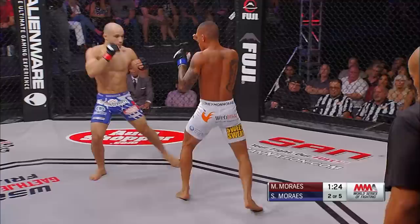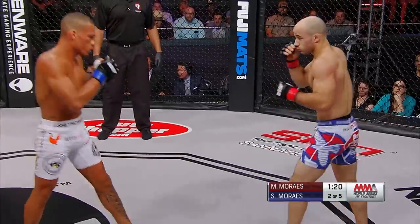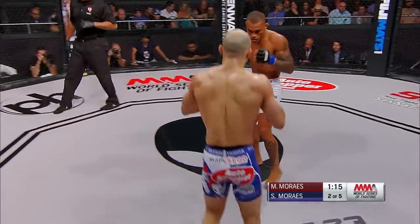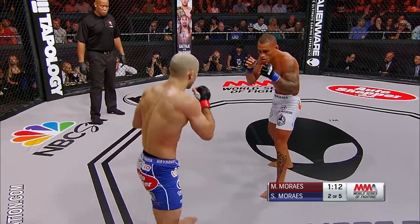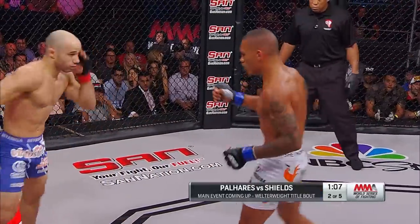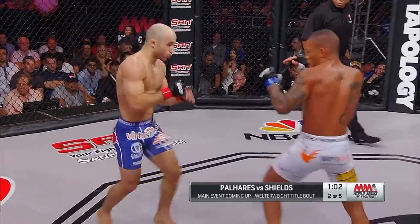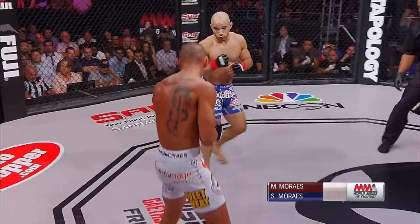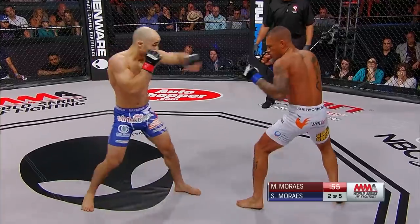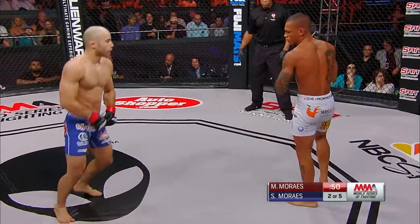Sheymon doing a nice job connecting to the chin with a right, and Marlon just stood there and took it. What a chin. Yeah, I was going to say the same thing. Those were powerful shots. Bas is just almost waiting for some monster flurry coming from one of these two fighters that could end this thing, if we had a minute to go in round two. This one's scheduled for five. That's the thing. You're on the edge of your seat the whole time because you know that one combo can finish the whole round.